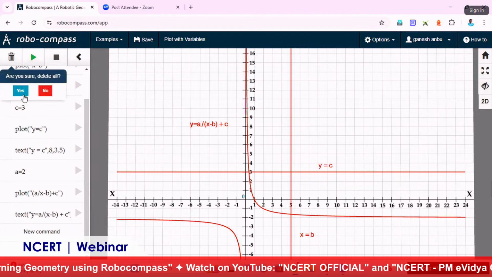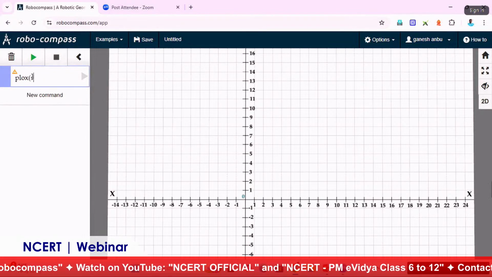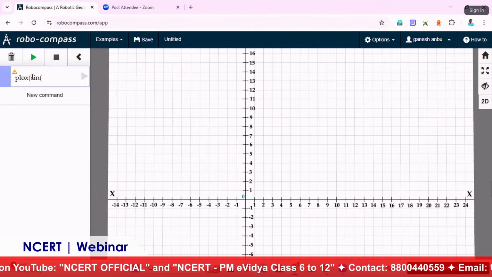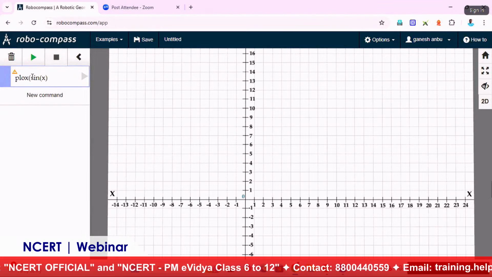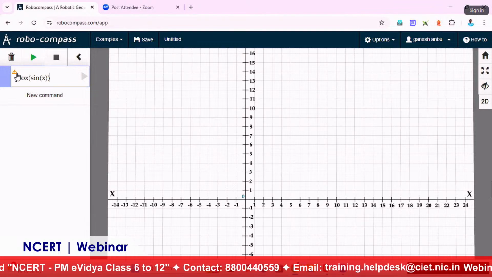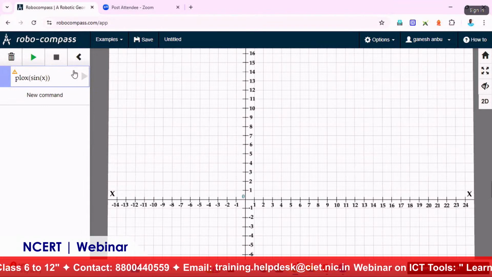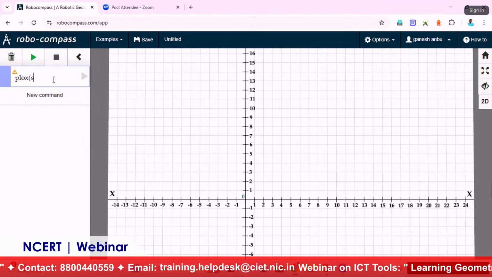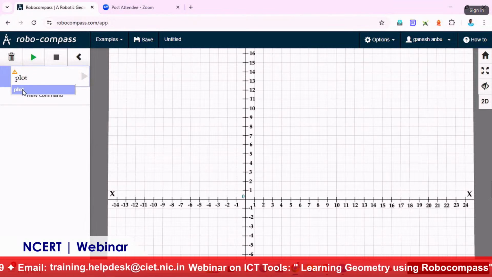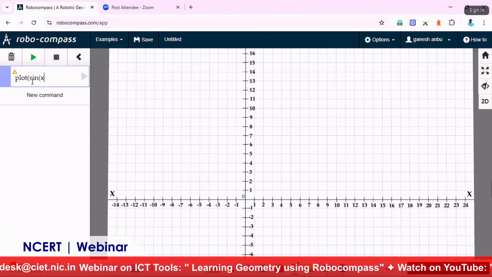Now I will try one thing. We plot sin x. If you find difficulty with the syntax, it is no problem. It will guide you whether it is correct or wrong. Now you can see there is an alert symbol in the command box that your expression is not accurate. So we can change it like this. Now I can click here, and when you click the suggestion, it will show what we have to do. Now I will click sin x.